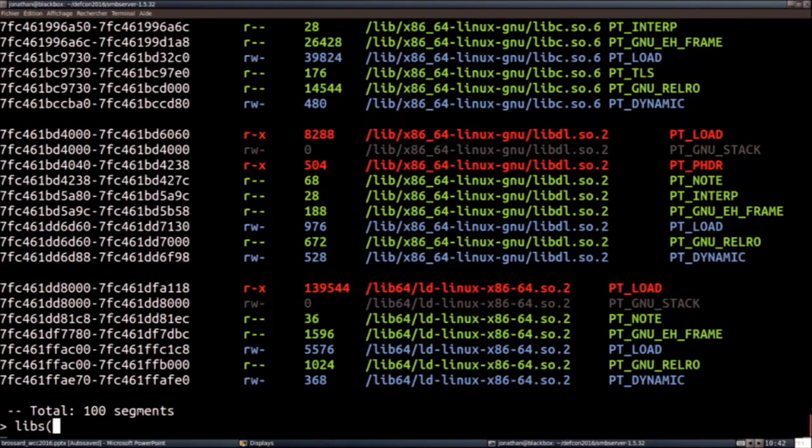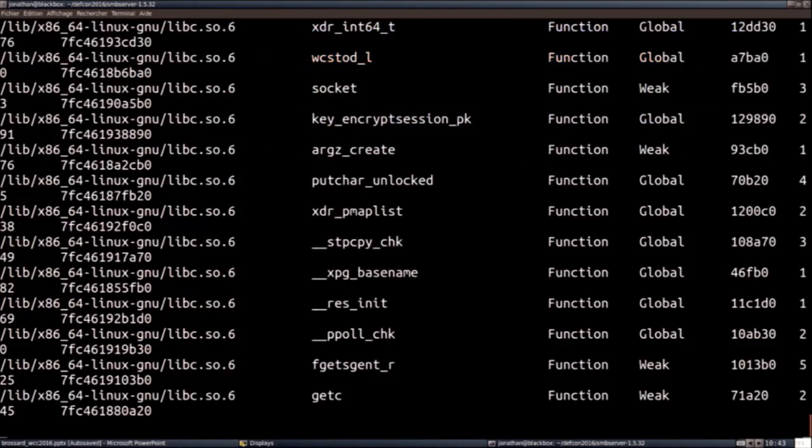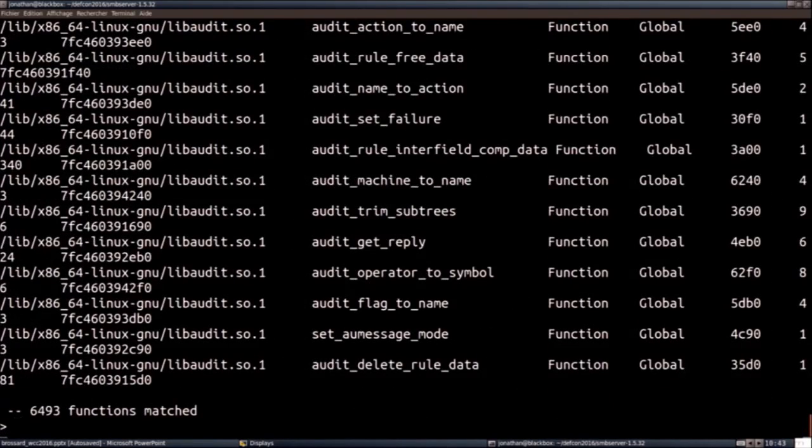Let me show you this first. You can ask it to print all the libraries that you have loaded in memory. I just loaded proftpd, but that also loaded all its dependencies. So if we look at all the functions that this has actually loaded in memory, there's a fair bit of them in a bunch of libraries, and we can now invoke them straight away. So already we got like 6,000 functions to play with in memory. I don't even know the prototype. I know nothing about them. So let's look, for instance, if there is a function which prints the version inside proftpd.